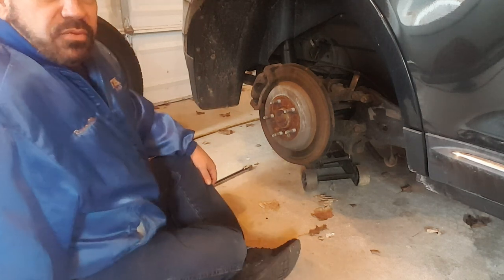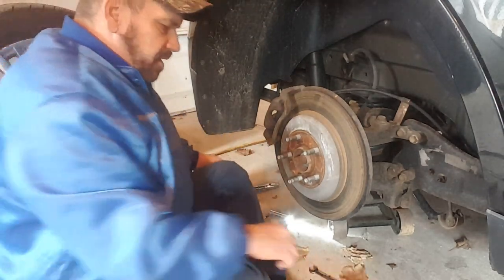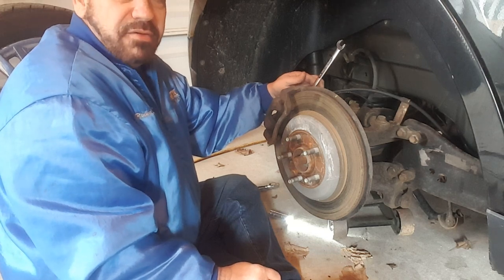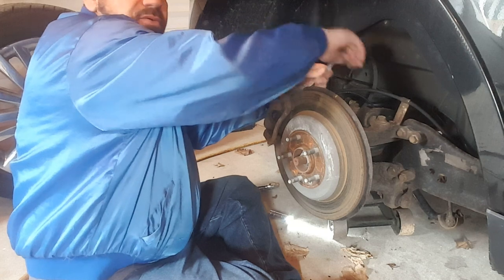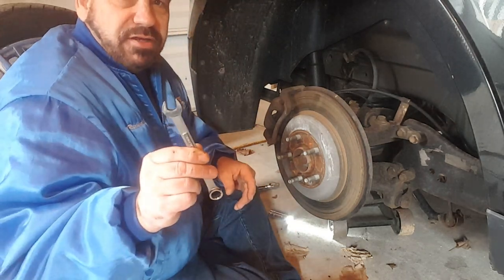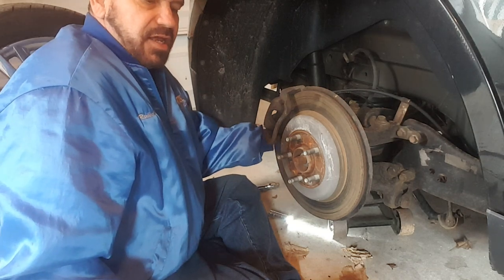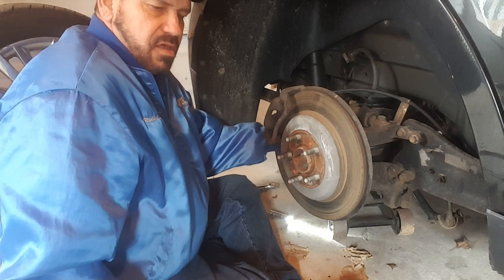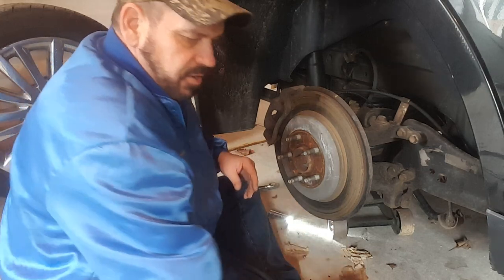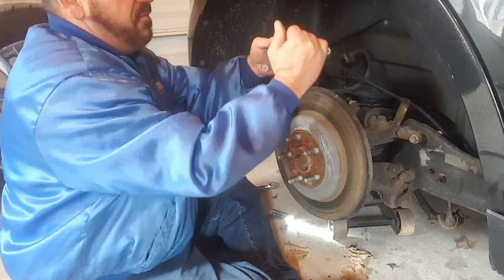Let me go ahead and get this caliper off. The first thing you want to do is grab your half-inch wrench — you've got a bolt right here, you just want to loosen that up and take it out. That's your top one. The bottom one is going to be a sensor, so you're going to have to use your open end and put your half-inch on it. Once you've got it loosened, take the sensor off — lots of threads in there. Then take a screwdriver and kind of pry up underneath a little bit and pop your caliper off. Lay your caliper on top so you're not causing any stress.